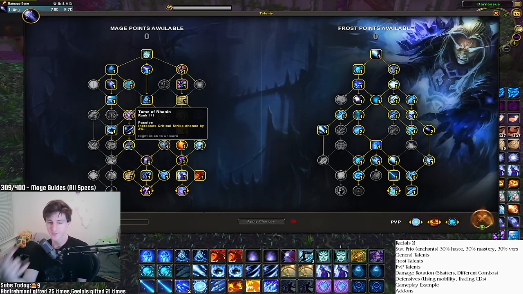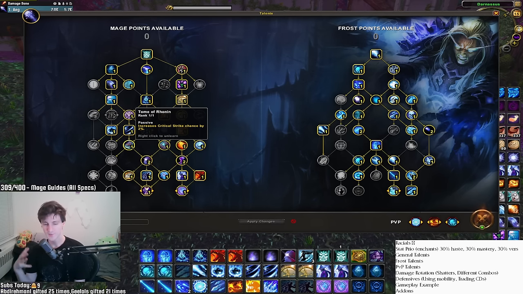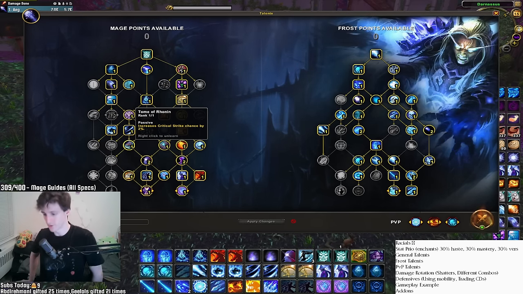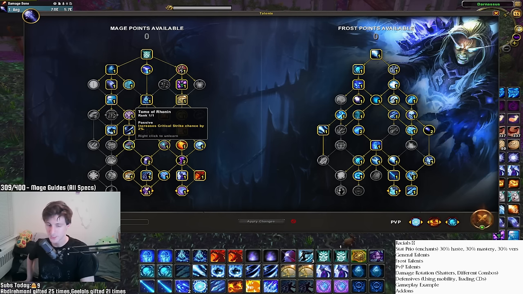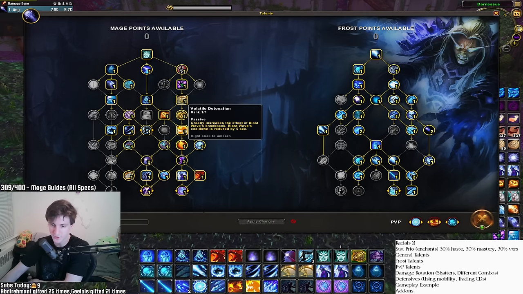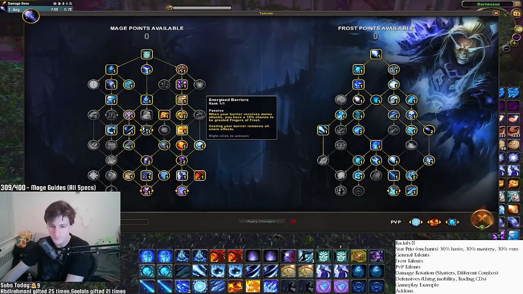Tome of Rhonin increases critical strike chance by 2%. This is a fine talent to take, because as Frost, you are only really doing damage when you crit. You don't have guaranteed ways to crit, but you have a really, really high chance to crit when you shatter. We'll talk more about shatter later. Then we have Tome of Antonidas. It's going to increase your haste by 2%. This is good for obvious reasons. This just increased the duration of your Blast Wave, or sorry, the effect of it reduces cooldown as well.